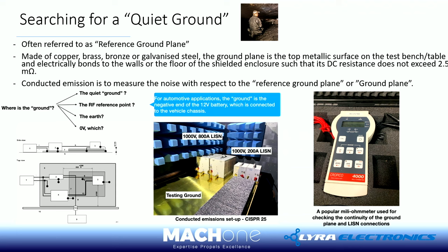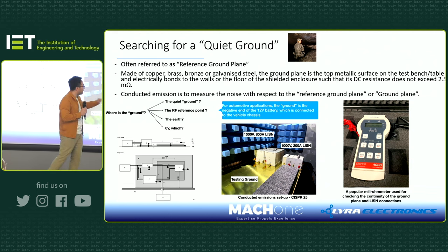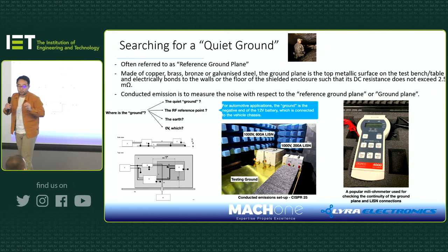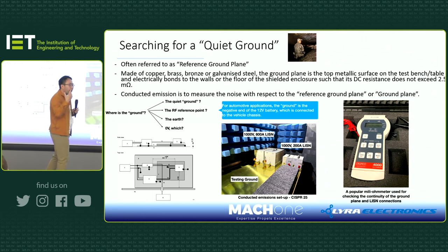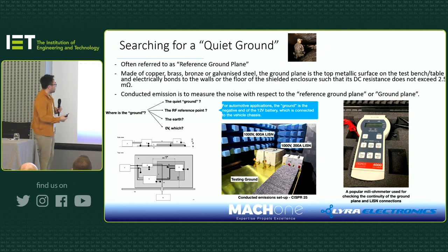But this idea of ground can also be misleading. For example, I travel to pretty much all the EMC test labs in the UK, and you work with the EMC, especially the junior EMC test engineers, and often they always do a ground check, and the tool they use for ground check is called a milliohm meter. This meter can test the resistance down to milliohm level. But this is also misleading because, as you will see later, it's not about the resistance when you are dealing with EMC. It's always about impedance or inductance, okay?